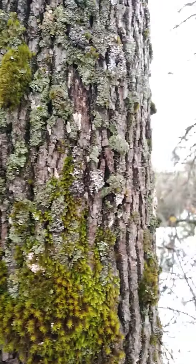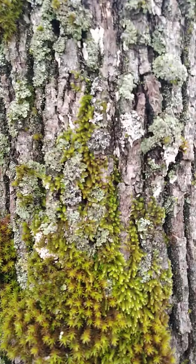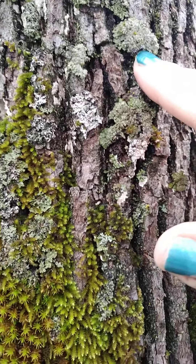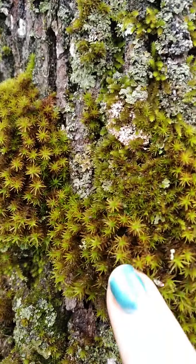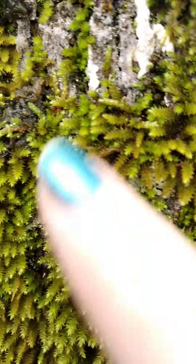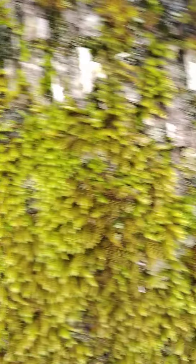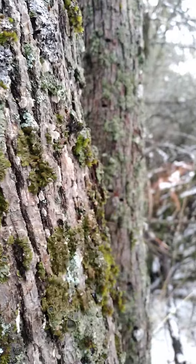I'll double check on what each does, but there's this variety, and then you'll see these ones with the little stars on top — there's that variety. And then if we move down, there's this right here — these are all very soft. And then there's little white specks, and that's a whole other variety.